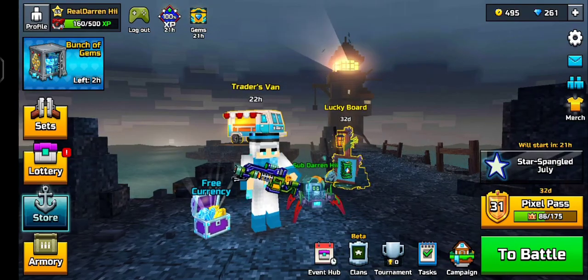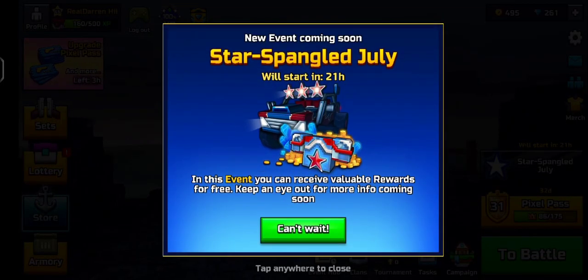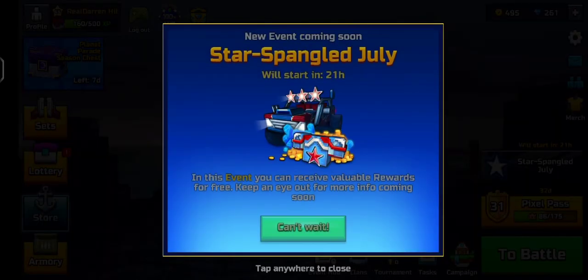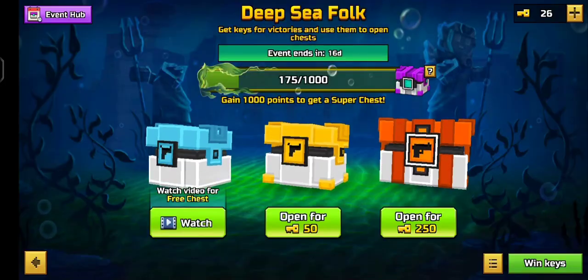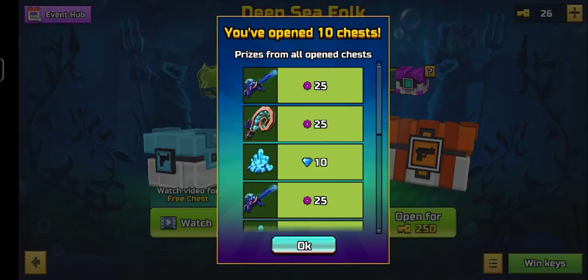And some of the events that I miss. The new Star Sprinkle July will be out in the next 21 hours. I saw there's like a new armor, and the car looks so cool. It's like a monster truck. That was dope, man. And the Deep Sea Folk.